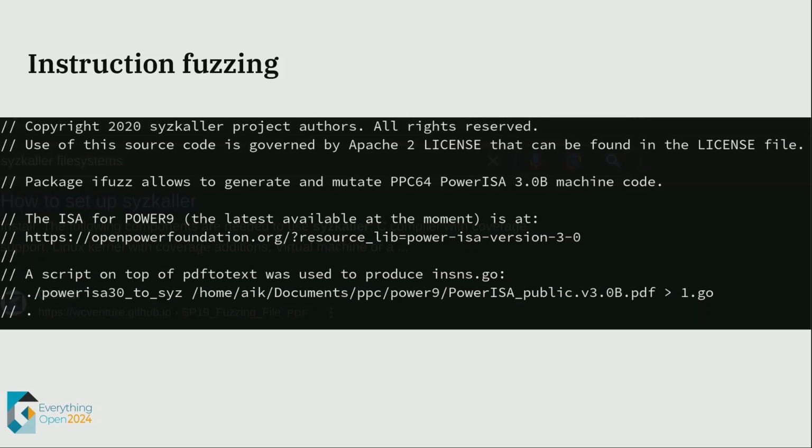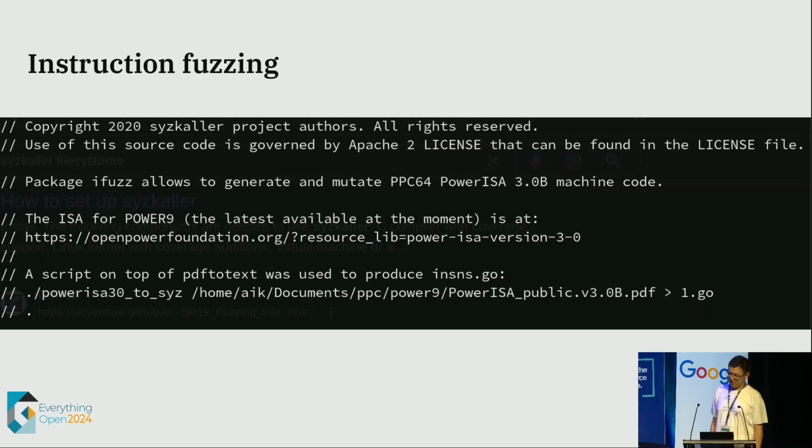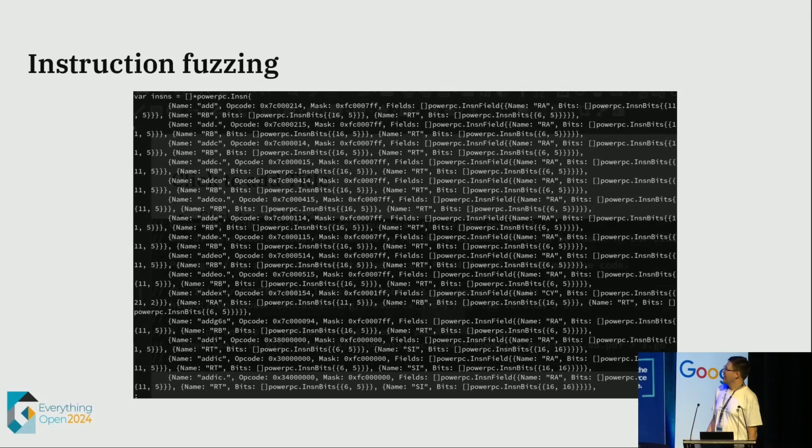And the way that we did this, Alexei wrote a very cursed Python script. What it does is it takes a PDF of the Power 9 ISA and then runs it through PDF to text and parses that somehow. I do not want to look at that code, and turns that into Go code. So with all this structure information that looks like this, this all just describes a particular instruction, what its opcode is, and what the various fields are for, like the target register and the source registers, and that kind of thing. Again, allowing the instruction fuzzing code to be a bit smarter about the way it works.